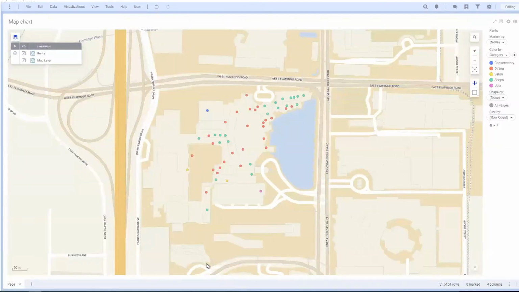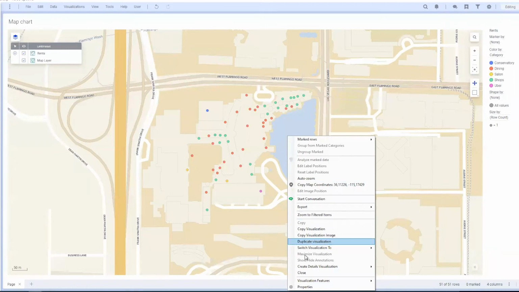And we've also made the process of layering an image over a map much easier. So this is a very simple example. Here I have some coordinate locations representing some places in the Bellagio Hotel, Las Vegas. And I want to show a floor plan image that I have to give a better context to this location.